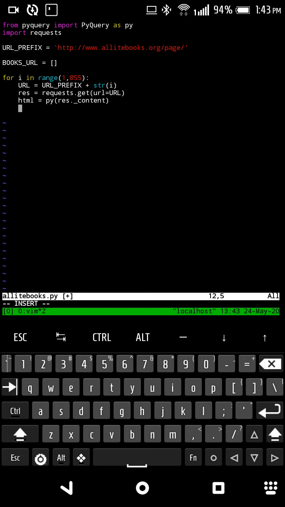Now we will fetch all the articles. The HTML variable is a PyQuery object, which is an alternative to the jQuery object that we use in JavaScript. So you can use it as a jQuery object. Now I'm going to use a CSS selector to select main content.